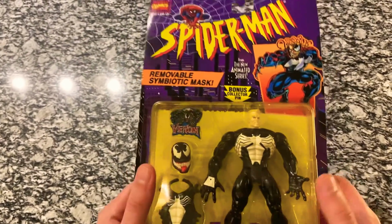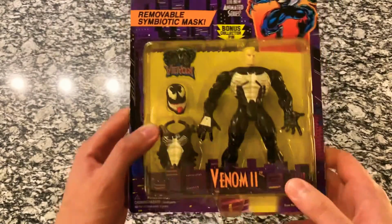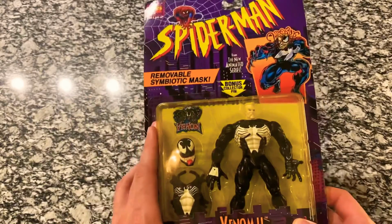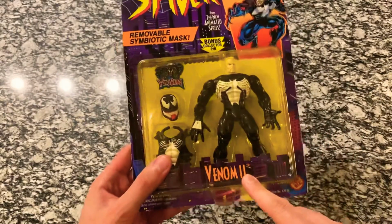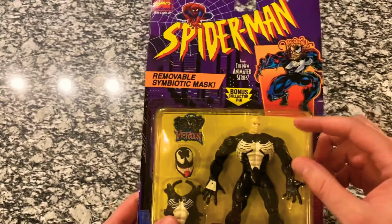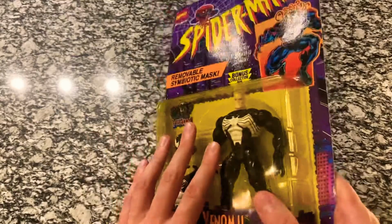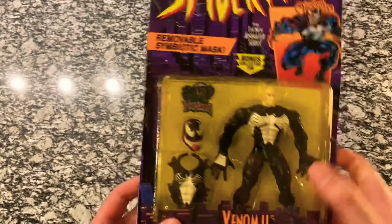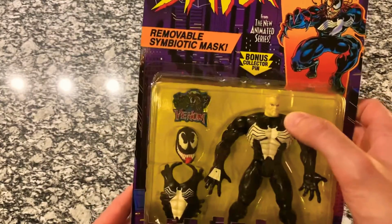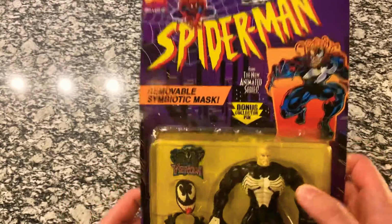Today we have another figure from Spider-Man the Animated Series, and it is my favorite character, Venom. So this one is one of the two versions. It says Venom 2. The number 1 was just a solid figure with a chomping jaw, and I'll look to get that one as well, but this one I liked more, so I decided to start with it because you can see Eddie Brock's head and face, and it comes with a Venom mask and a few other things.